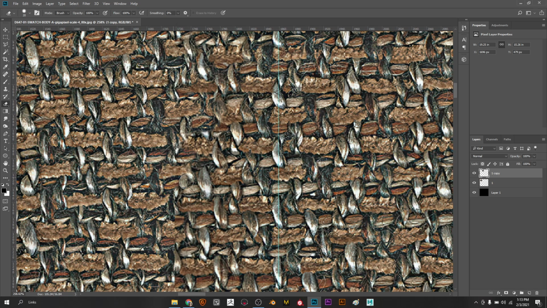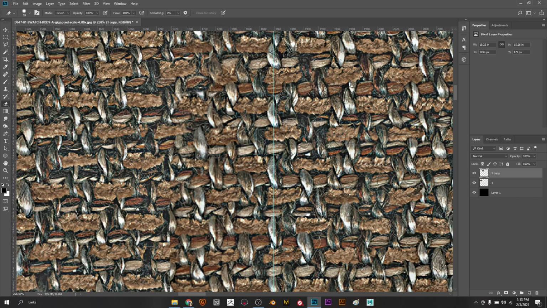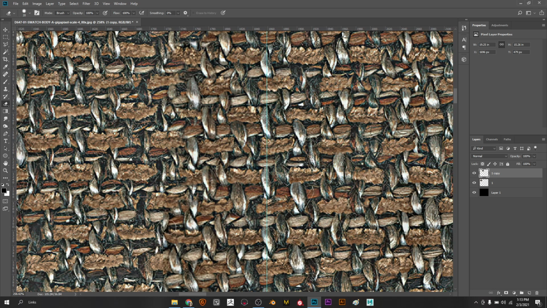The fabric I've taken is fairly rough, so you don't have to concentrate too much on the stitches. You just have to fake the eye by erasing some part of it, because as you can see, the stitches and texture are not very uniform.